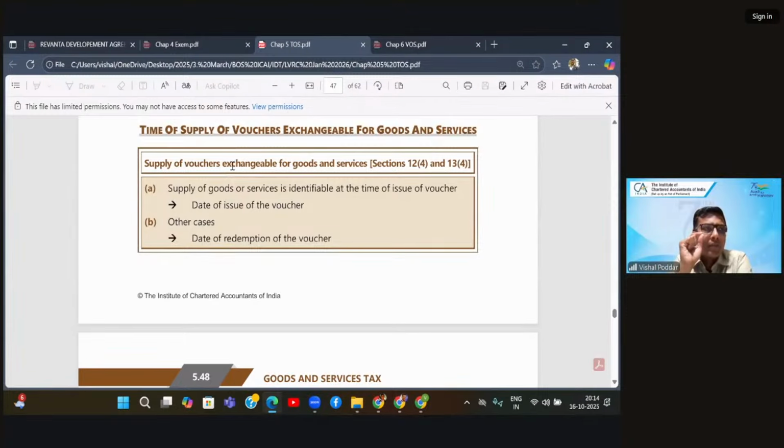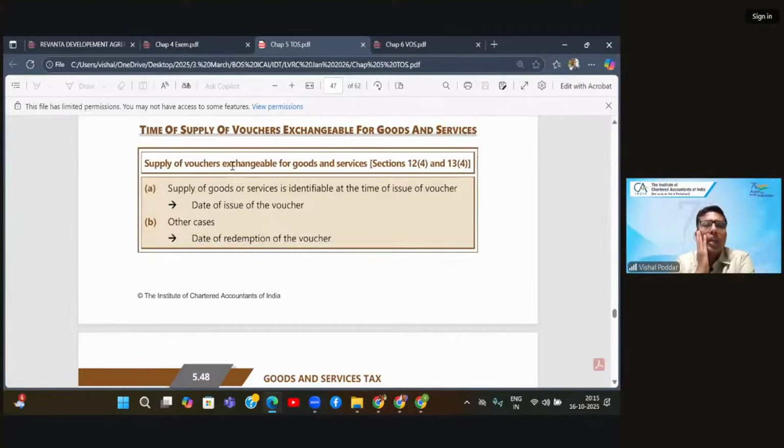If it is a specific supply, the time of supply will happen today itself. That is the date when I go and buy the vouchers, because today the mall also knows, the government also knows that in future what will be purchased against these vouchers. It will be only that one item, and the rate of that item and the nature of supply are known. So the government says, in future, whenever students come and buy that t-shirt, since we know the nature of supply and we know the rate, GST has to be paid today.